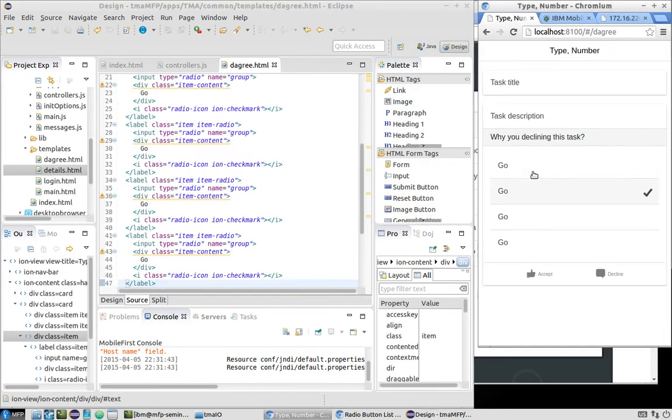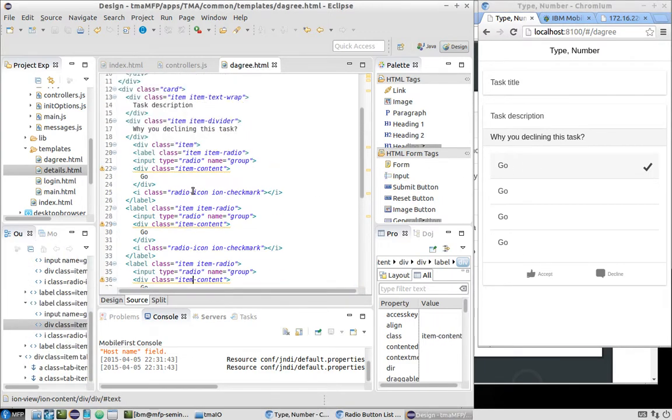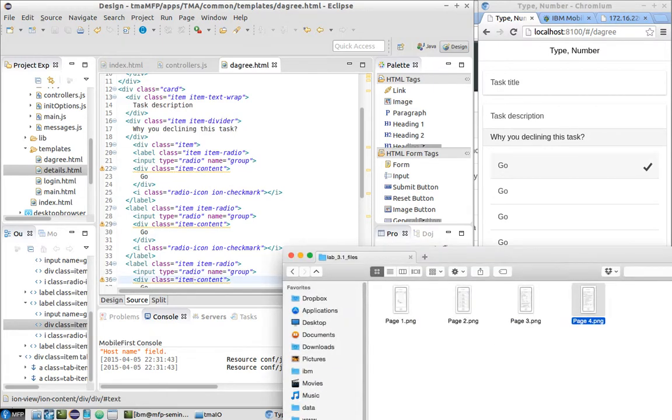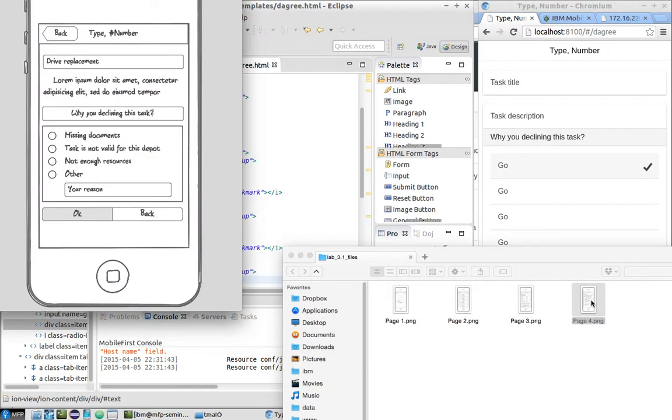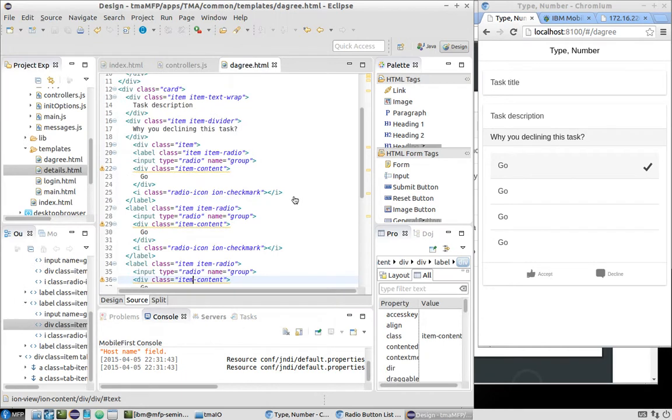So here we have 4 options, and according to our initial request, those four should be missing documents, task is not valid for this depot, not enough resources, and other reason, which should show the reason field to enter something custom. So let's do that.